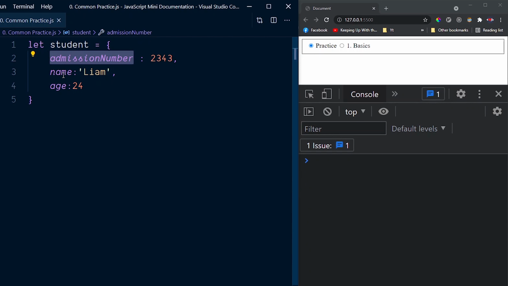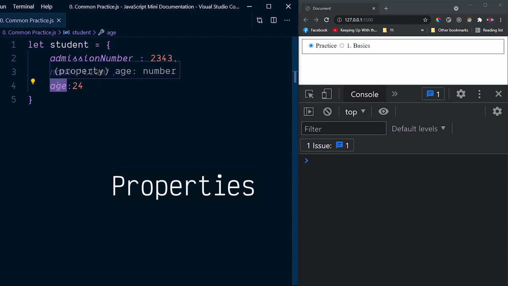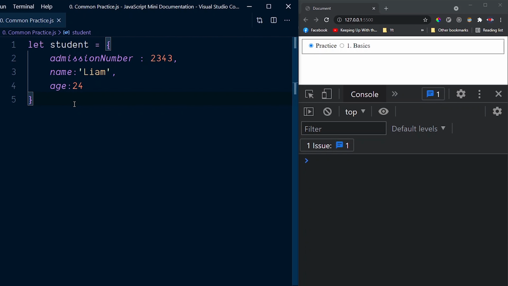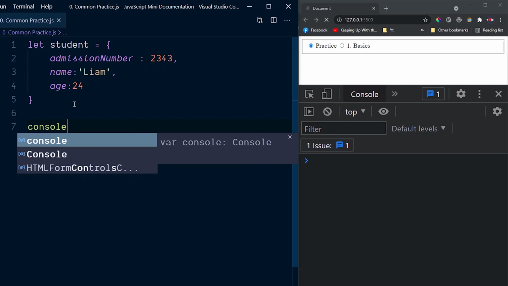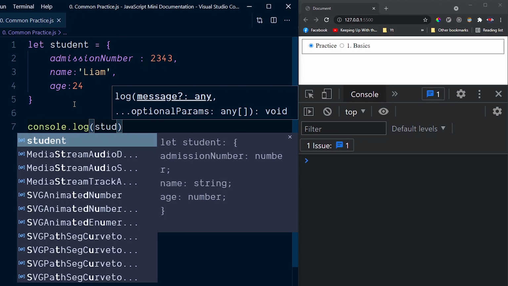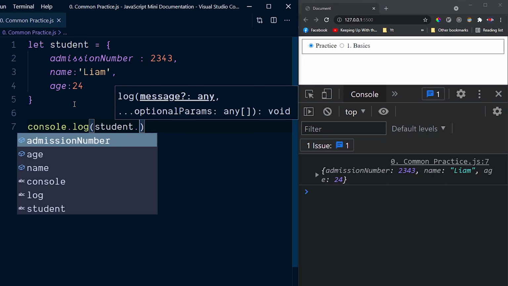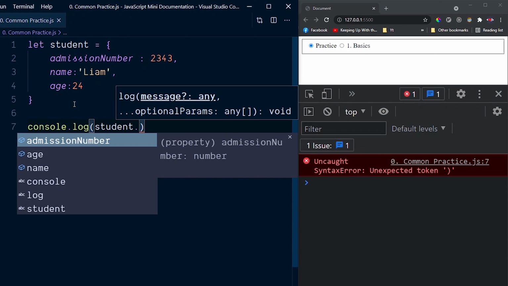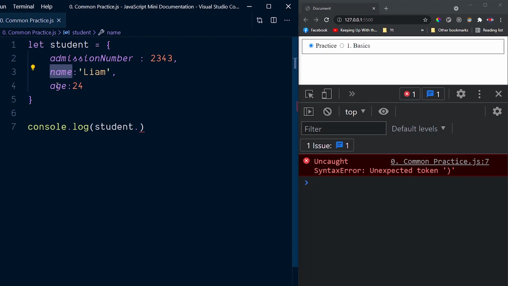So this is a key, this is another key. Into them we have assigned the values here. So totally a key value collection. These keys in an object are called properties. Let's look at how to retrieve and modify values inside these keys or properties. To retrieve a value from this object, we could do this. First of all, the object name, which is student, then a dot or period symbol followed by the key or property name. So from now onwards, these keys will be called properties.